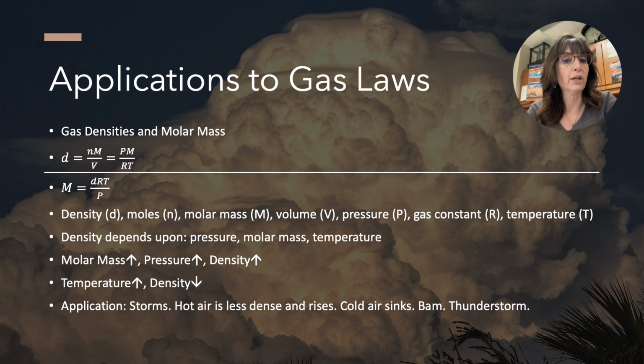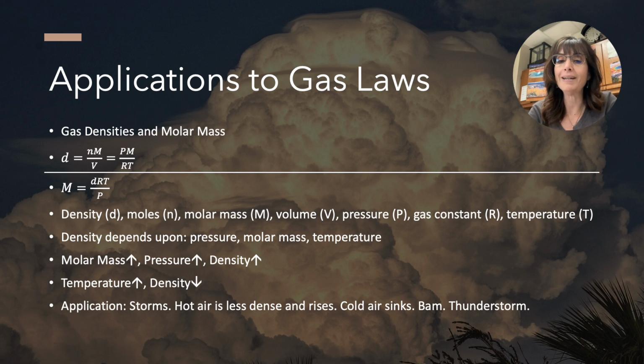Or what if you're looking for the molar mass? Density times RT over P. And just play with the units and see if you actually get molar mass, see if you actually get density. I bet you can get those units. But you do need to know that density depends upon pressure, molar mass, and temperature. The more molar mass, the more pressure, the more density. Think about more molar mass. Do you want a mouse to sit on you or an elephant to sit on you? Elephant's going to have more pressure.